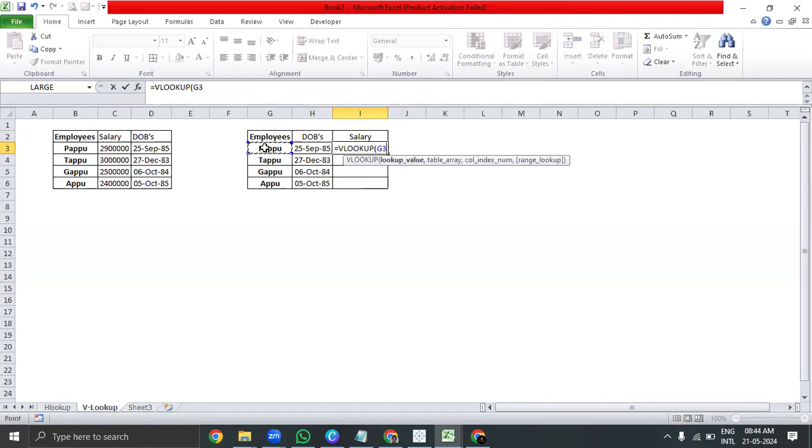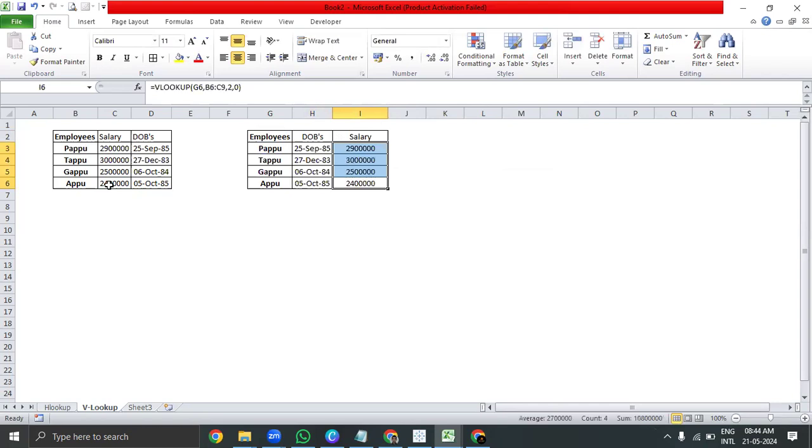The lookup value again, the common one is here, employee, comma, table array. As I want the salary, I'll select only the 2 rows, comma, 2, comma, 0, and close the bracket. Now if I press Ctrl D, I'll get my results. So this is how we do it as VLOOKUP.